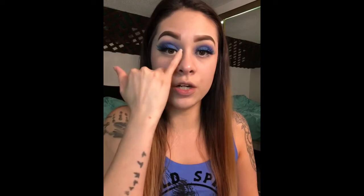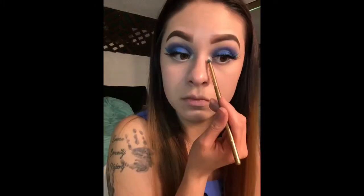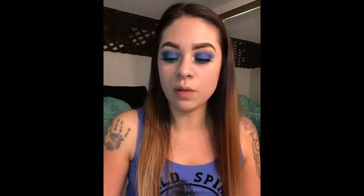I got my white eyeliner on. I'm gonna pop a color in the corners — probably going to do a silver — and put a little bit of blue underneath my waterline. I have blue underneath now and I'm gonna put a little bit of mascara there. I'm actually really liking this blue; I wasn't sure if I was going to, but this is turning out pretty good. Now I'm going to finish contouring.